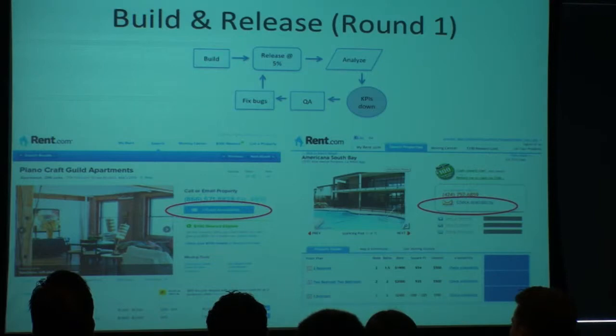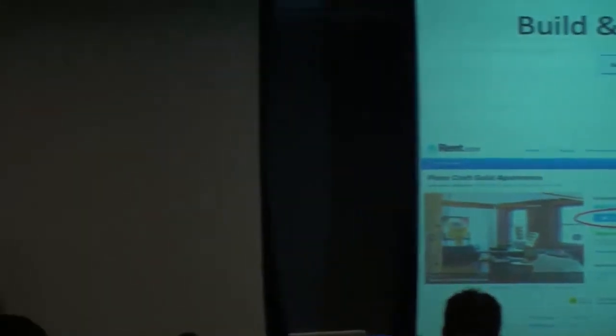Now, that's what worked for us. If you're a huge company, you have tons and tons and millions and millions of users, then you can go like 1% or 0.5%. If you're a smaller company, you might want to just release it and measure. But we looked at the results. And we're like hyper number obsessive. So we looked like 2 hours after we launched, and then we looked like 2 more hours after we launched, and then we showed like a lot of restraint and waited all the way until the next day.